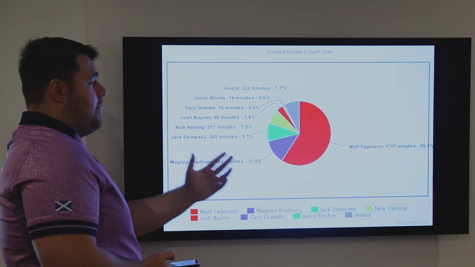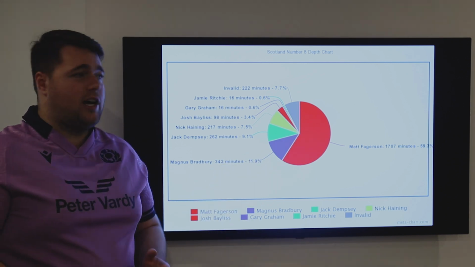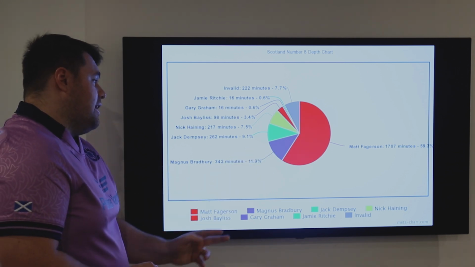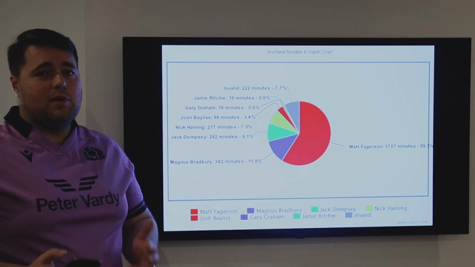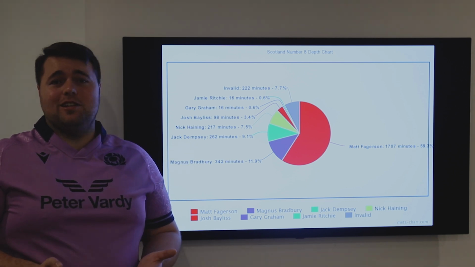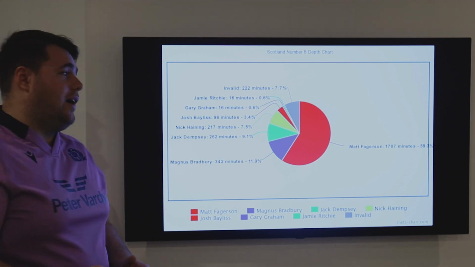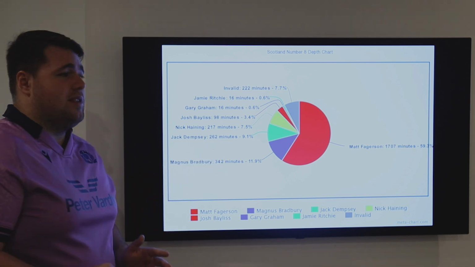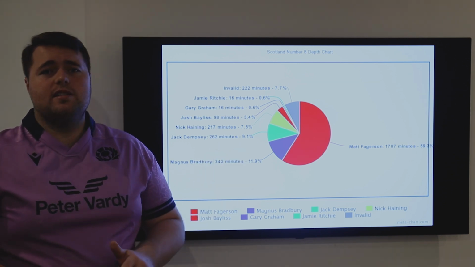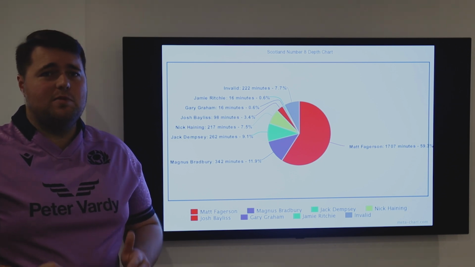We're now going to get to number 8. Matt Fagerson, it's a similar thing. He's got 59.3% of the chart with 1,707 minutes. Magnus Bradbury has had a fair few over at number 8, as we can see, but Jack Dempsey could almost overtake him potentially by the World Cup. Dempsey's been getting a lot of minutes off the pine, and number 8 is the jersey where they seem to fancy him a little bit more. He's got more test caps than Bradbury, as he did once play for Australia, so I'm suspecting that's how things are going to be going.